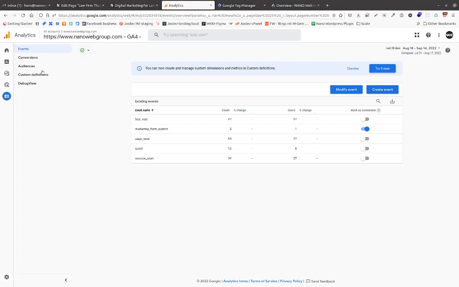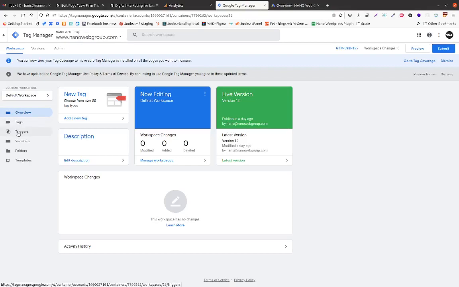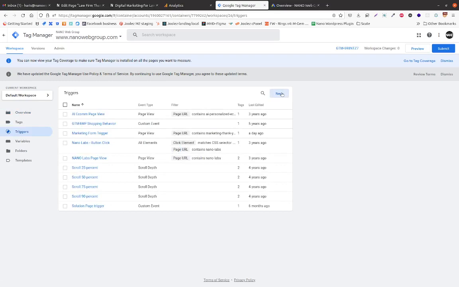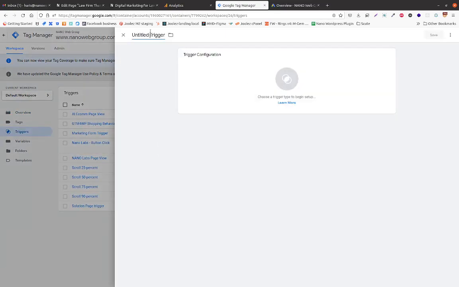After the conversion and the event have been created, we go over to Google Tag Manager to create the trigger for the event. Click add new. You name it.